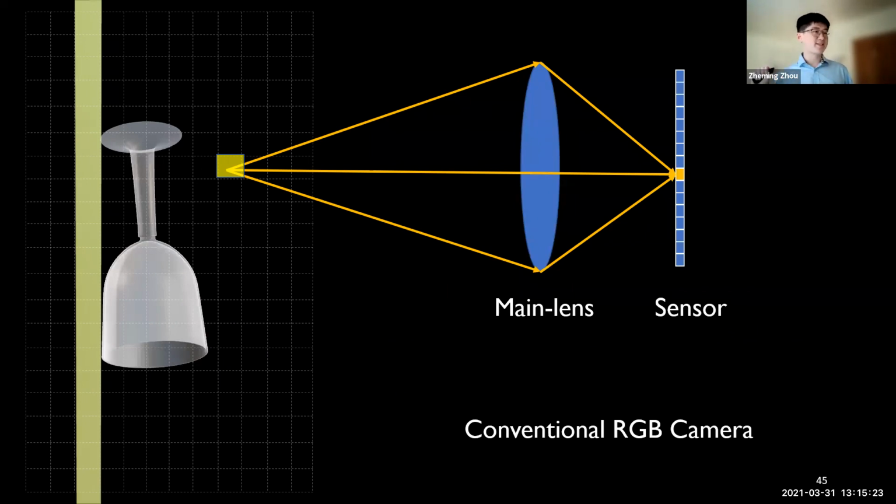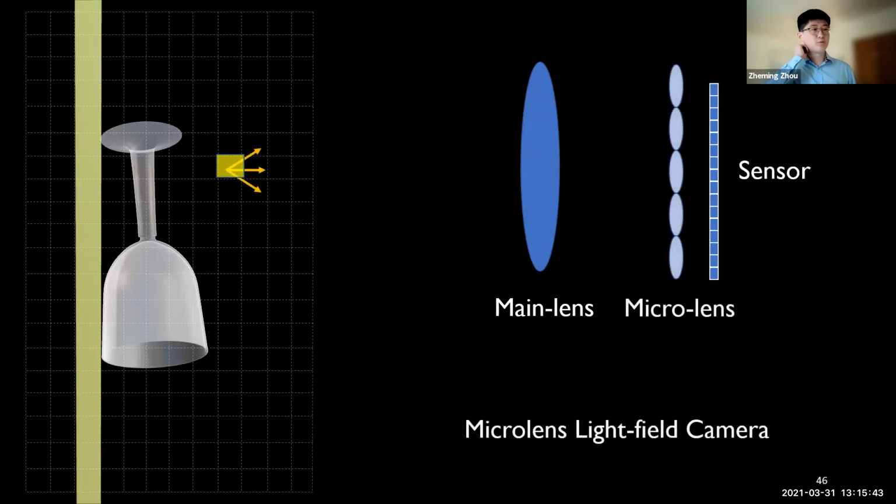During this process, the light ray direction information is missing because we are integrating over all the light ray directions and only capture the intensity of that light ray. So our conventional camera can only capture the intensity of the light ray. The light field camera, here referring to the micro lens based light field camera, goes one step further by adding another layer, what we call the micro lens layer, between the sensor layer and the main lens, and it is put at the focal distance.